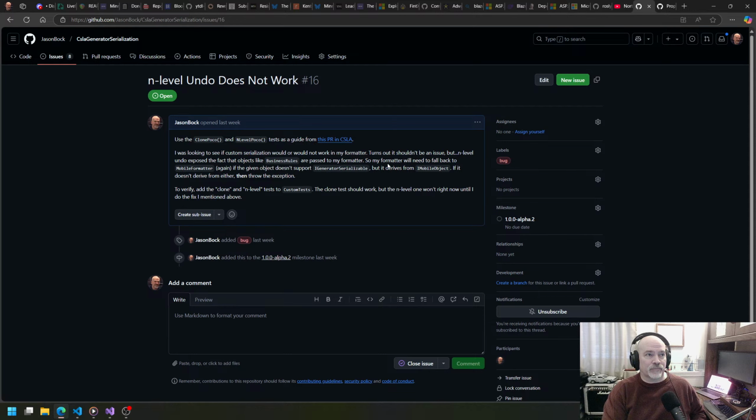And I'm not sure I agree with that. So you'll see what I mean in a moment. Serialization is also used in CSLA when you do a clone, or you do what's called n-level undo, where you can basically create copies of your object, make changes, and then you can either undo them or accept them. The serialization is used, and so it's going to use the formatter that's registered. So mine breaks with n-level. For some reason with clone it works just fine, but with the n-level example it doesn't.